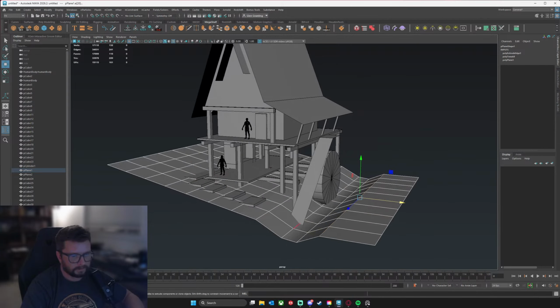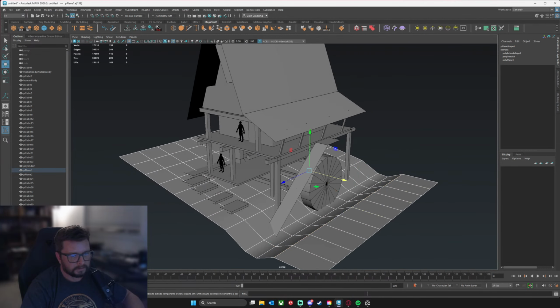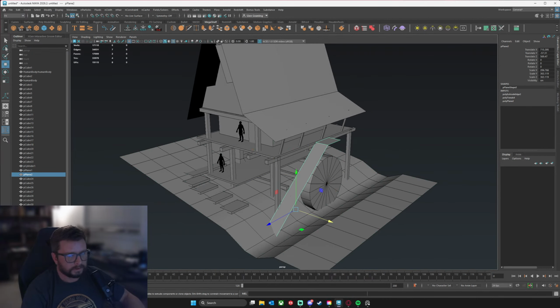Right, so if there's a river running through here, we really want these stairs going down. Or would I want to put the stairs over here?